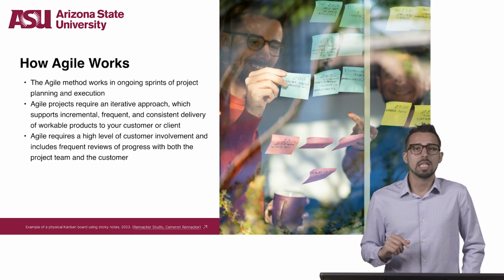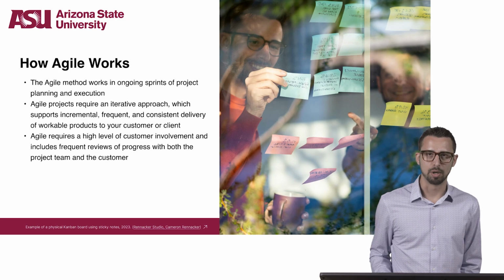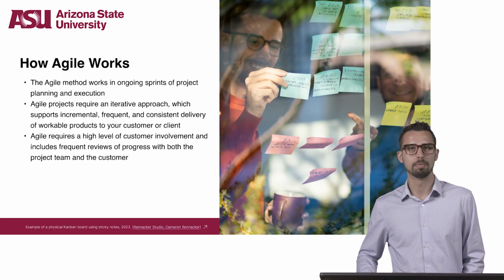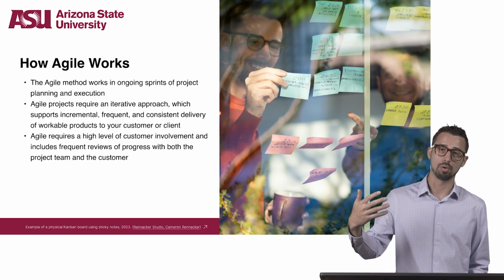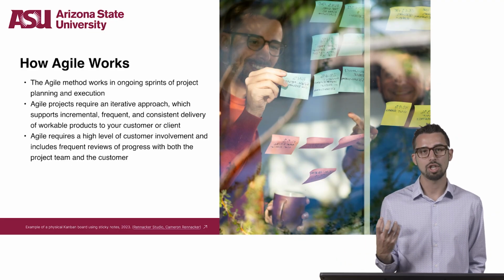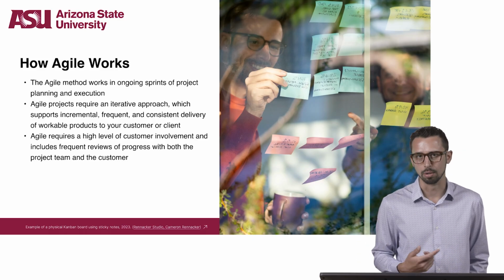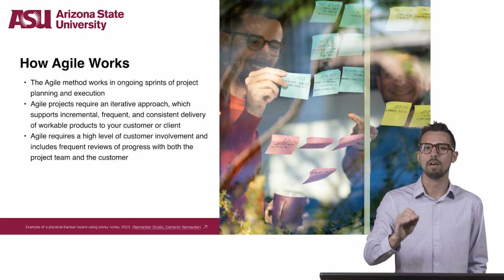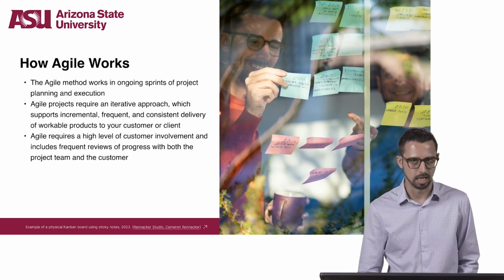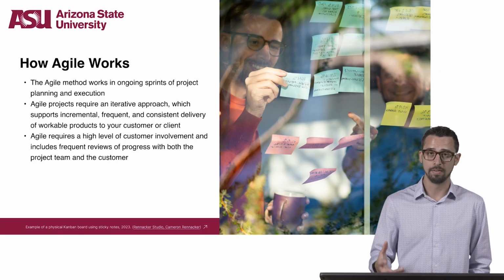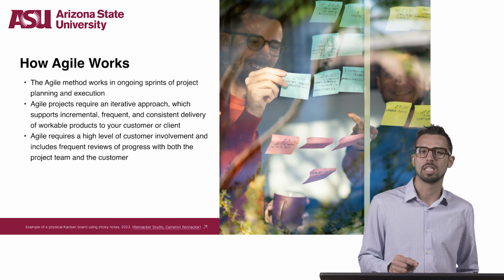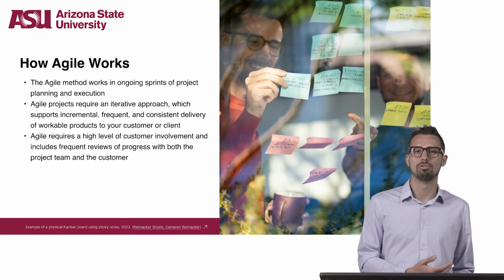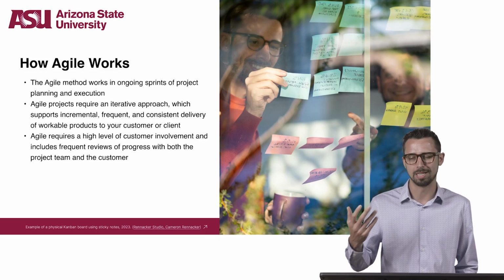All right. The Agile method really works in ongoing sprints of project planning and execution, and they enable you to continuously adapt and mature your plan, the scope of the project, and really your design throughout the project. So Agile projects really require an iterative approach which supports incremental, frequent, and very consistent delivery of workable products to the customer or to the client. And this, frankly, innovative approach, when you think about it, ensures that your project team can consistently deliver concrete products without being delayed by changes and evolving requirements as you go through the project.